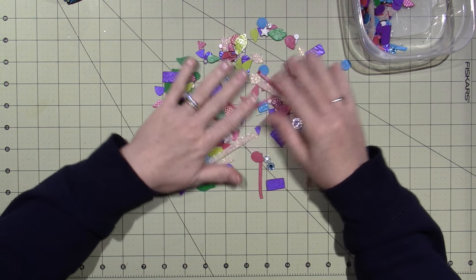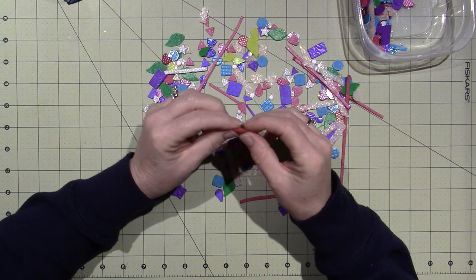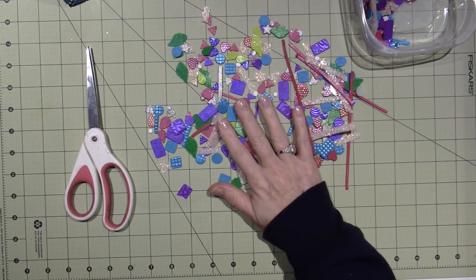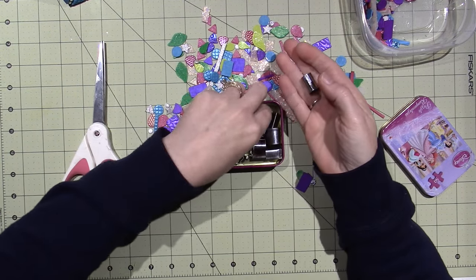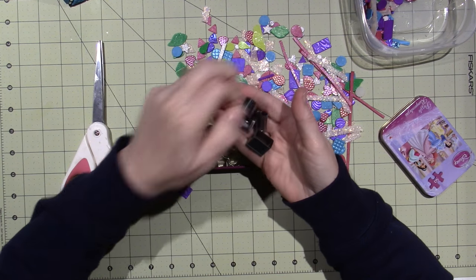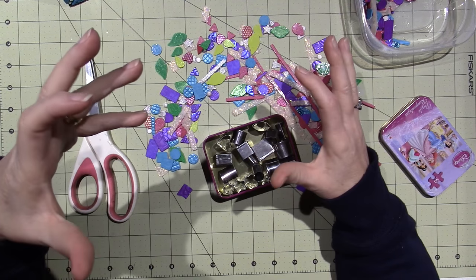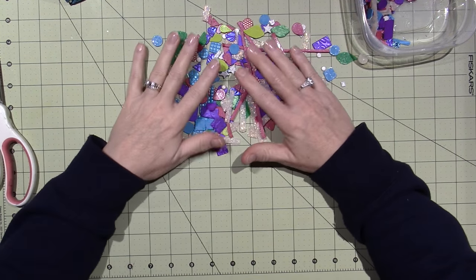I thought I could probably make some of those pieces with polymer clay, so I basically took some clay and rolled it out to my thinnest setting on my pasta machine, because I wanted to be able to cut the clay with scissors. I used these from Joann's — I took my little cookie cutters and went with small geometric shapes, floral shapes, flower petals, stars, and diamonds — just a mishmash of different pieces I might use in my mosaic.